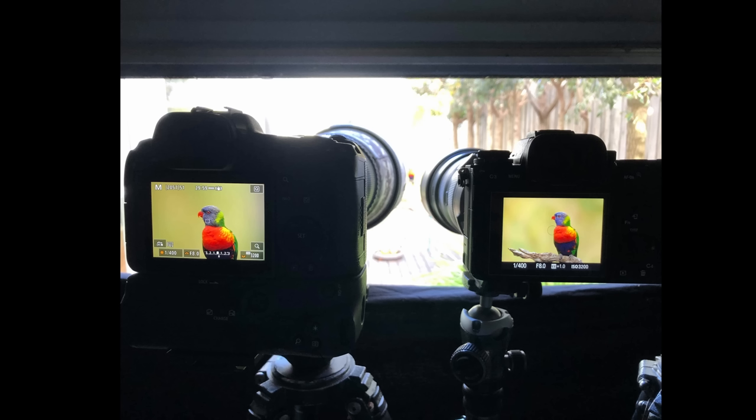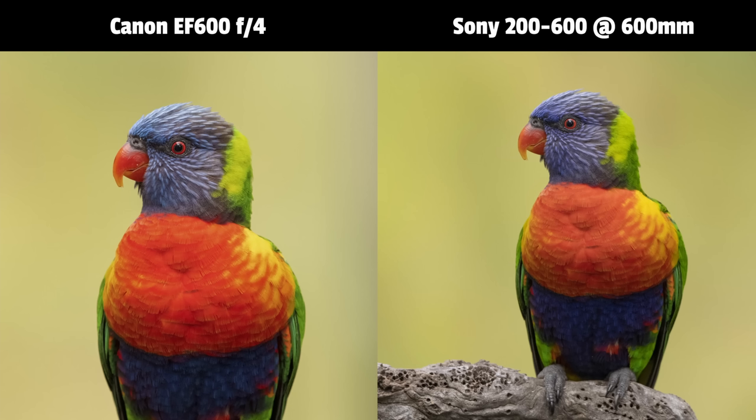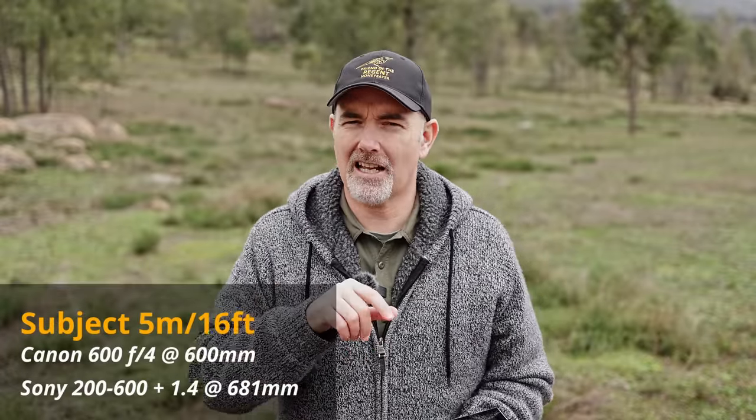We both immediately thought there wasn't a 100mm difference between the Sony and the Canon, and were a bit confused. So Yarn decided to do some tests in his backyard, set up about 5 metres from the subject, had a few rainbow lorikeets land, and took some shots side by side. He found that the Sony actually had to be extended to 525mm to match the 500mm of the Canon — so they weren't equal at this distance. He then tried his 600 prime against the 600 Sony and took this image of a rainbow lorikeet. The difference was just extraordinary — the prime was so much bigger, yet both were 600mm lenses. He even put an extender on the Sony and had to zoom out to around 680mm to match the 600 prime.